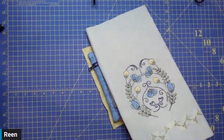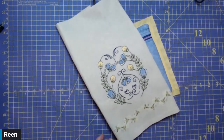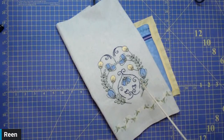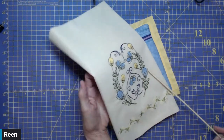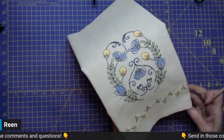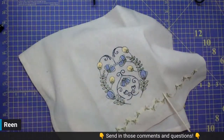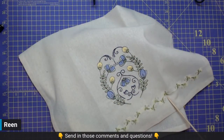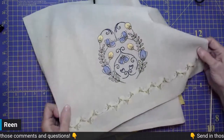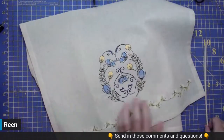Next, I did a towel. This is just like a linen towel that I made. And this coordinating design here is from the first set. This is the floral collection set. You can see the raw edge applique. Oh, it's beautiful. Hold it up a little bit higher for you. And then basically I took the matching border from the new set and put it end to end and just stitched it across the bottom of the towel. That looks lovely.